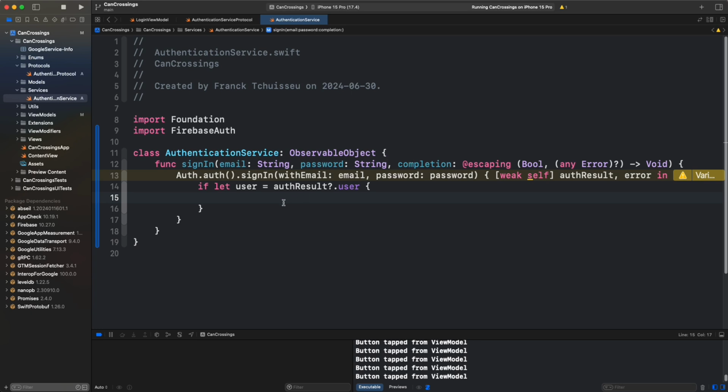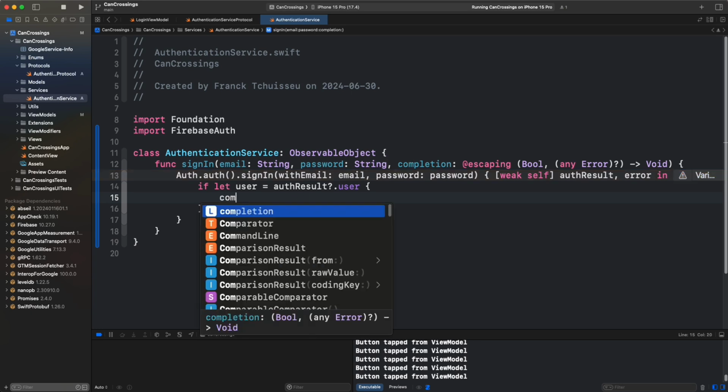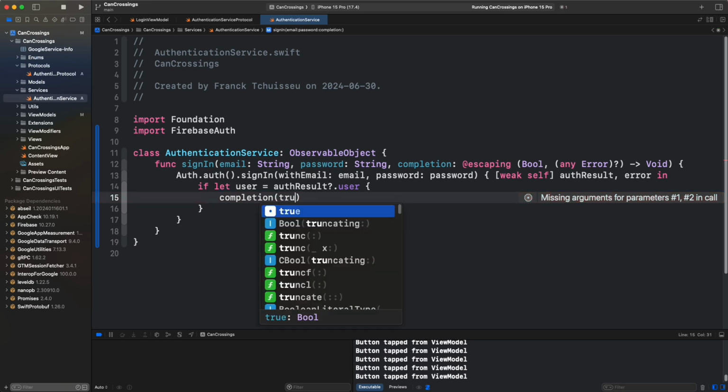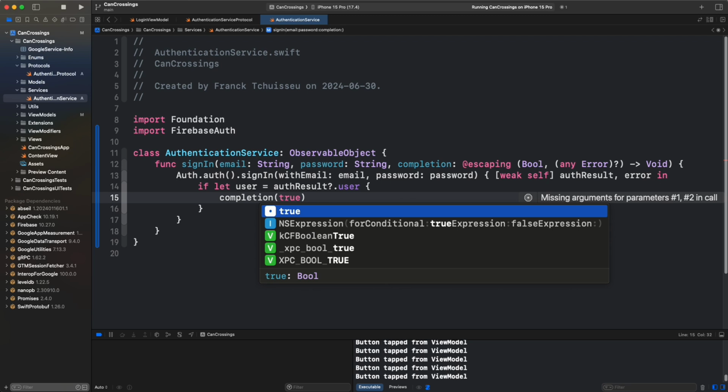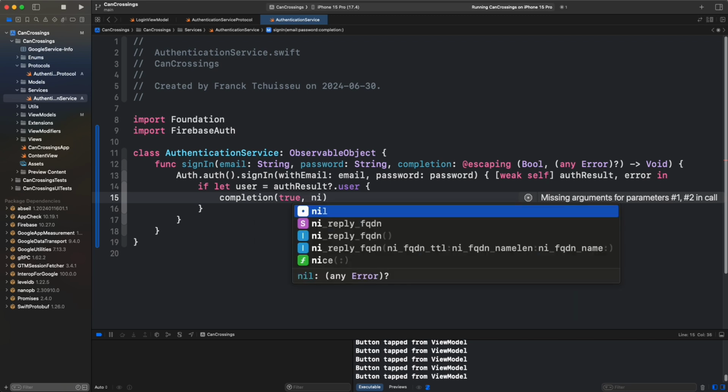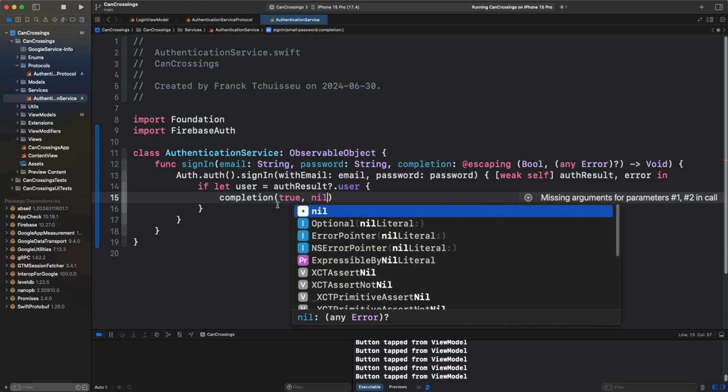If we are able to do so, we want to call this completion. This completion means we are done, and we want to return a result. So we want to say that this user is authenticated, so true, and for error, nil, meaning we don't have any error.